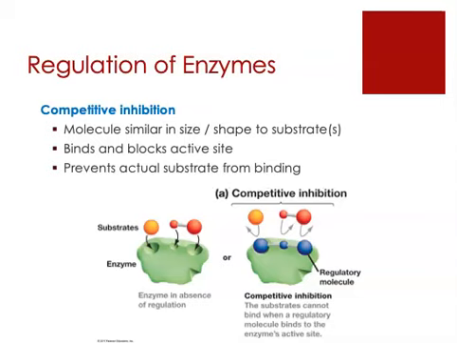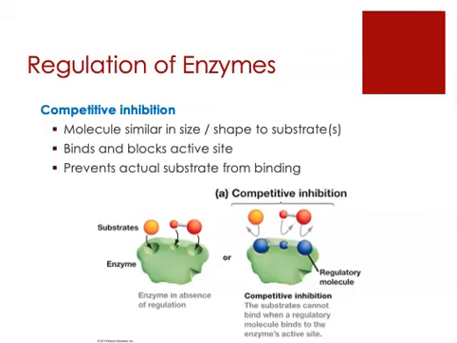The competitor molecule is going to be able to fit in the active site, but it's not going to be able to take part in that chemical reaction that the substrate normally takes part in. In other words, it's going to bind to the active site, and it's just going to block it. It's going to prevent the actual substrate from binding, and so it's going to prevent the chemical reaction from occurring.